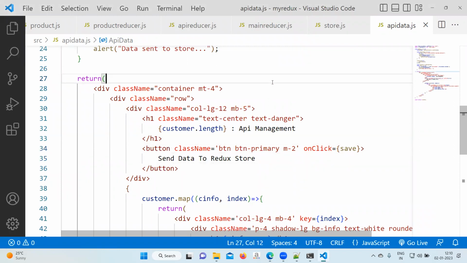We'll go now to the API reducer. We'll go to the APIReducer.js file.